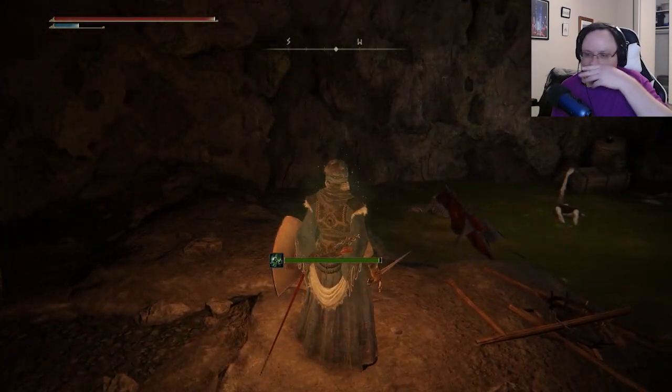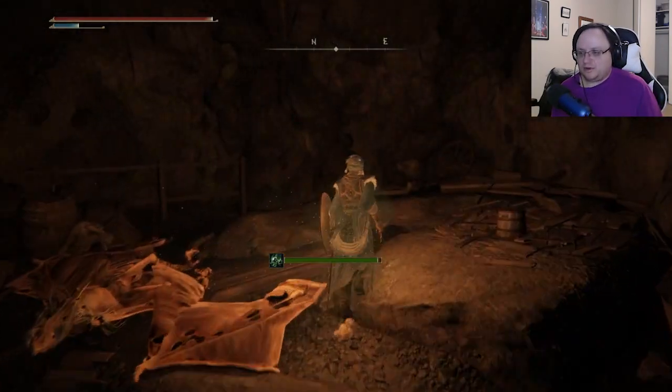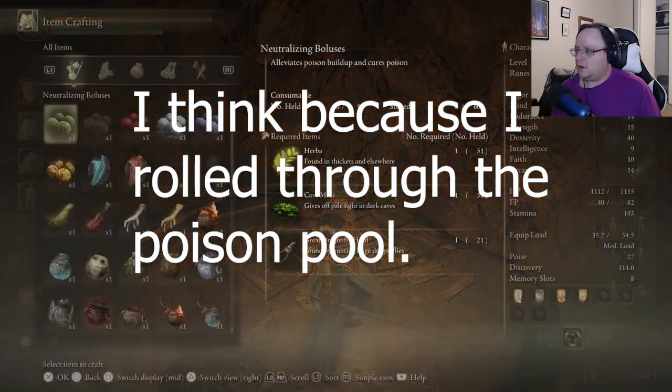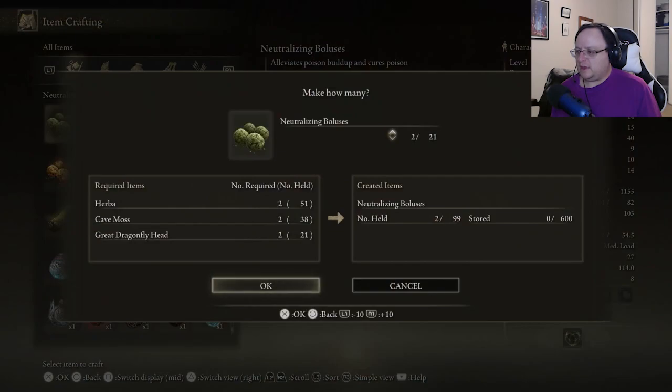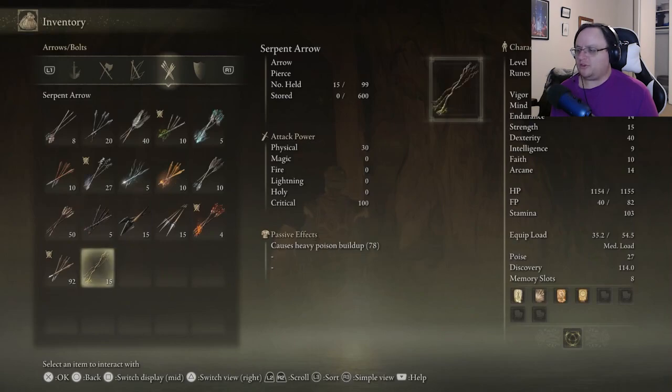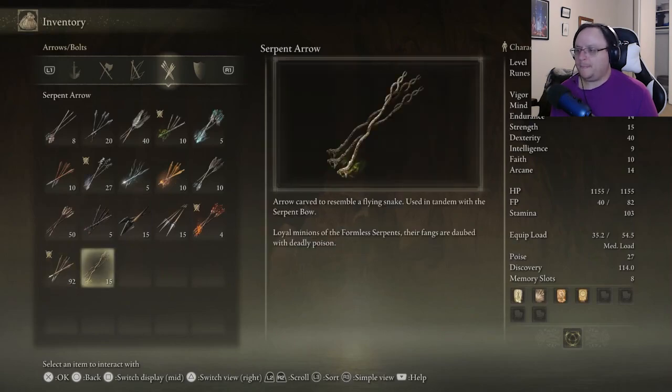Wait, poison? How did I get poisoned? I don't know, but I've been going through a lot of these and I have a bunch of stuff to spare, so let's make another 10. Serpent arrow causes heavy poison buildup. Arrows carved to resemble a flying snake. That seems like it would make it very non-aerodynamic. Used in tandem with the serpent bow.